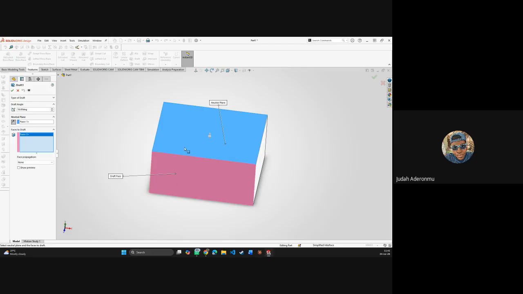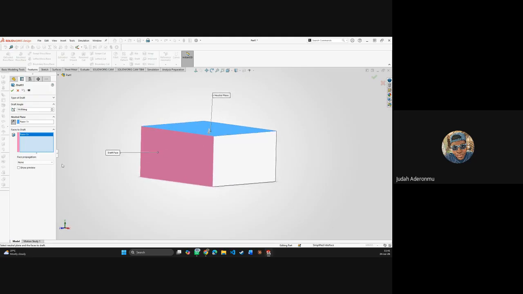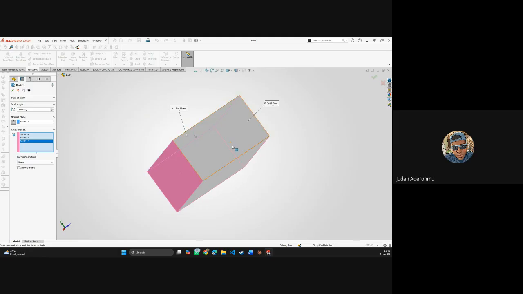It's not possible for this face to bend and this face to still be a perfect square. It's going to create an invalid geometry. Do you guys understand what I'm trying to say here? Okay, great. So that's the reason why you have to select all 4 faces to draft at once.